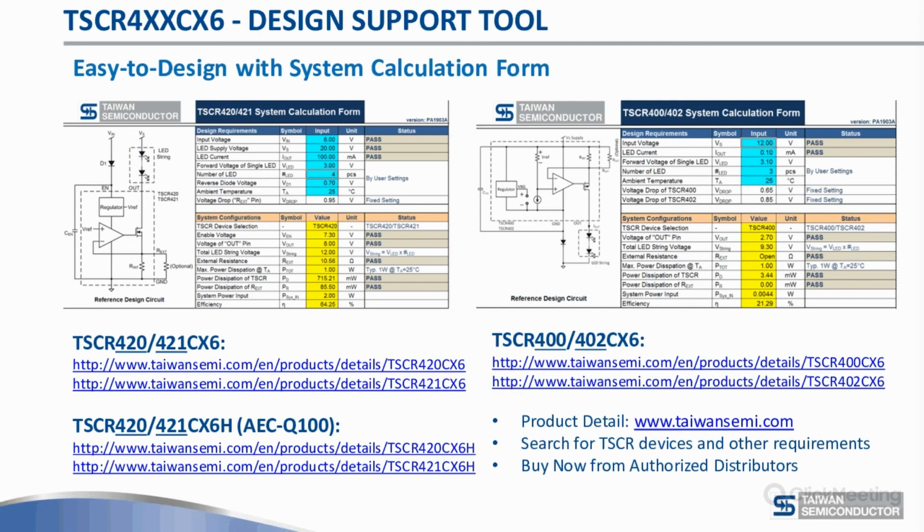It's easy, but there are a couple of things to watch out for. First and foremost, the difference between the power supply and the LED string voltage has to be at least 1.4 volt to keep the IC in regulation. The second thing is, of course, that the power dissipation can be too high if the voltage difference between the VCC and the LED string is fairly high, since it has to be dissipated in the IC.